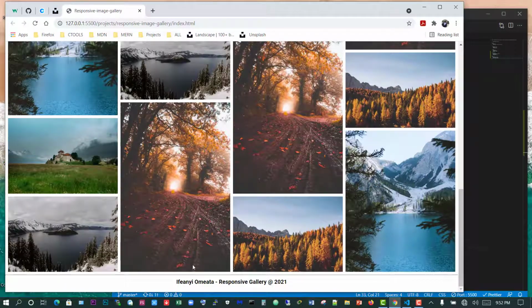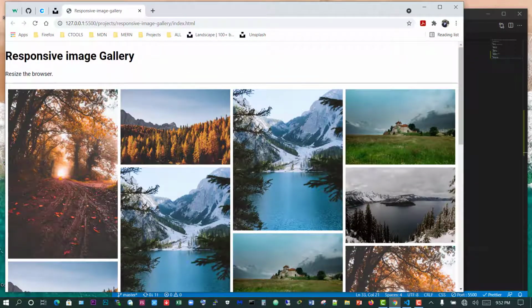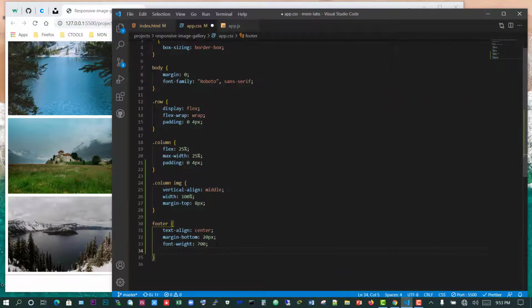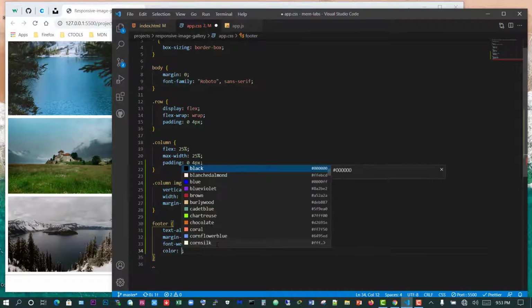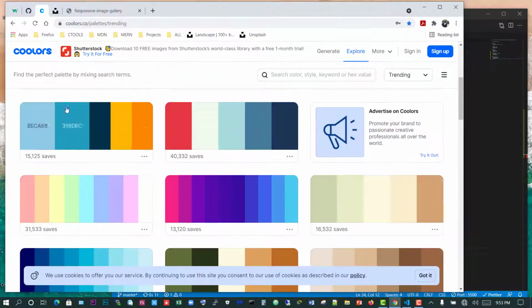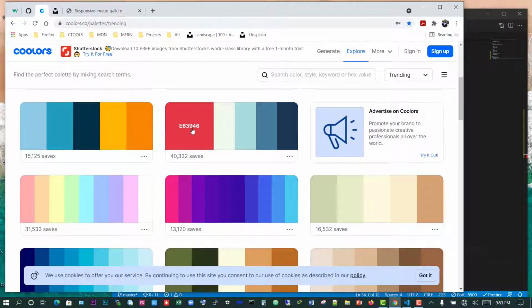So next, let me just also change the color of the footer. Color, and let me go through colors.co, and I'm going to pick this one here.